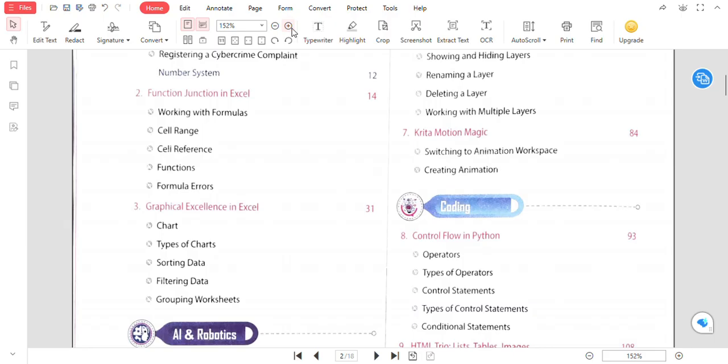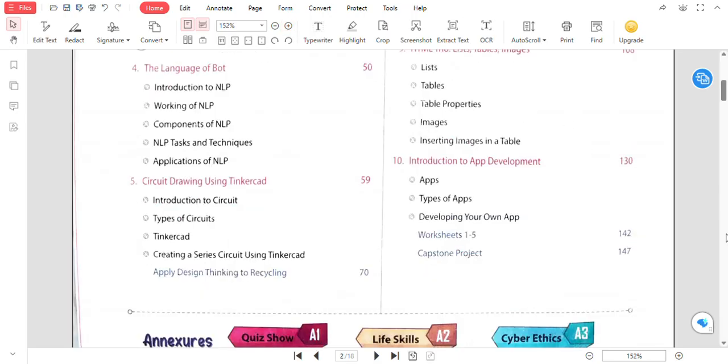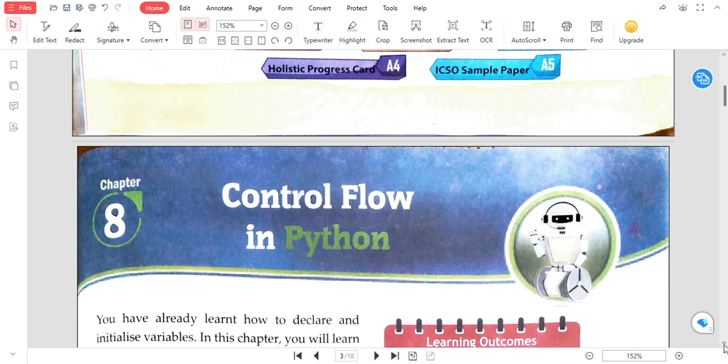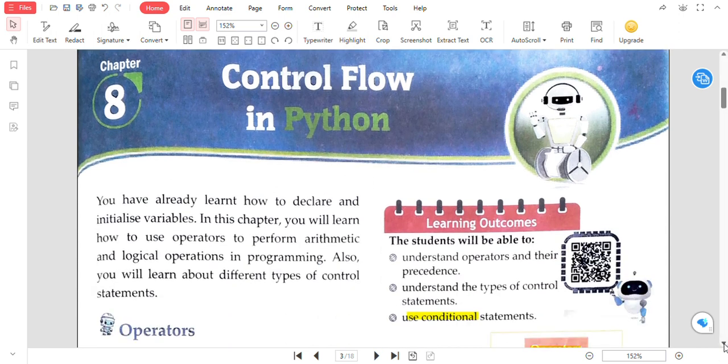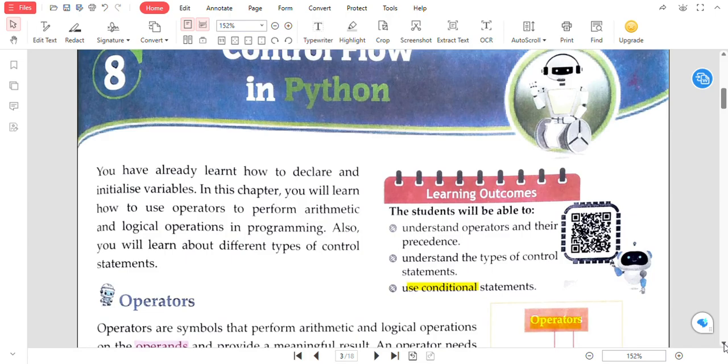In the 6th grade, the Python introduction, variables, data types were being explained. Now in this 7th grade, we have operators, types of operators, control statements, and in detail description of if statements. So we are going to go with the programming as well. Now to start with, here you can scan this QR code for getting the detailed explanation.